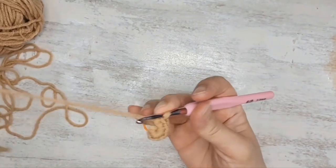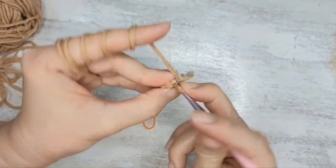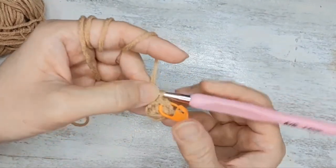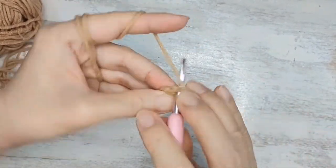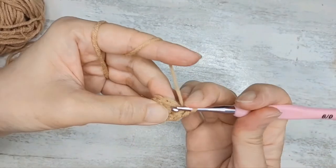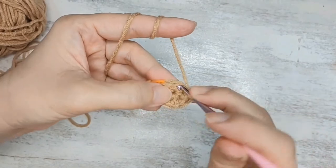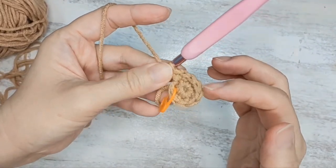Okay, for row 2, I'm gonna do single crochet and increase, 3 sets of that. Means this one is a single crochet. Add a marker to show where I start. And here, increase. Single crochet. Increase. Increase means 2 single crochet in 1. Single crochet, followed by an increase. So all in, we'll have 9 stitches.